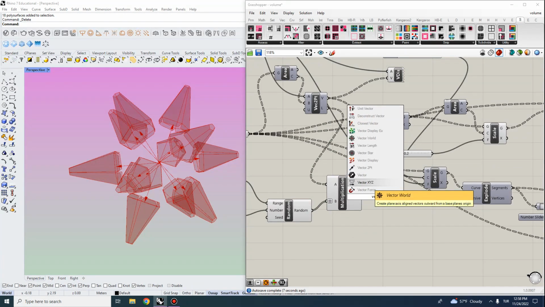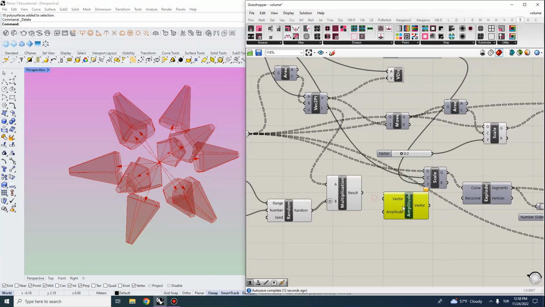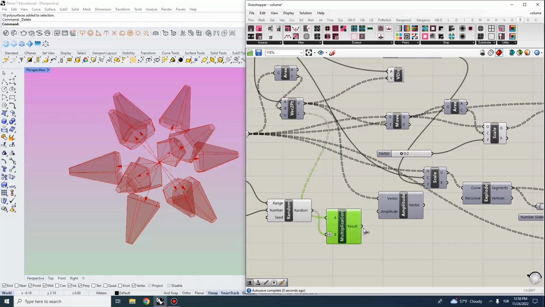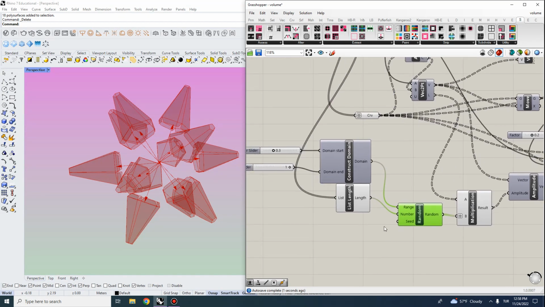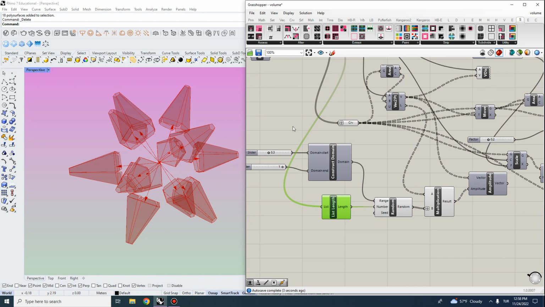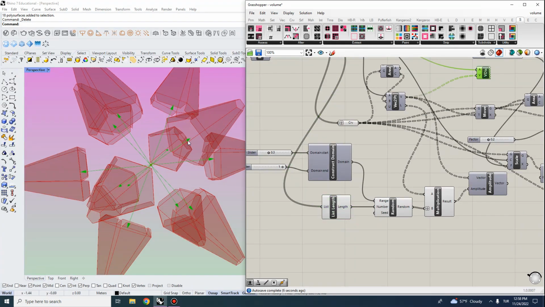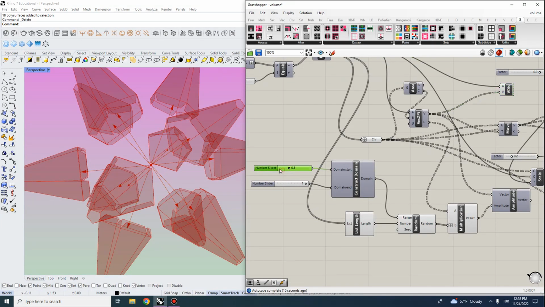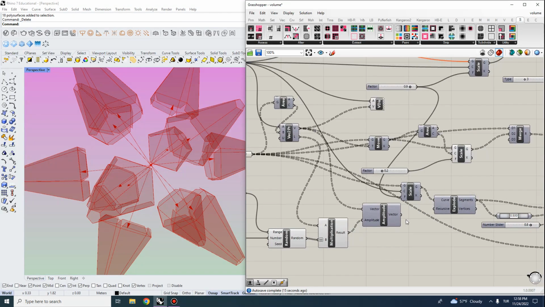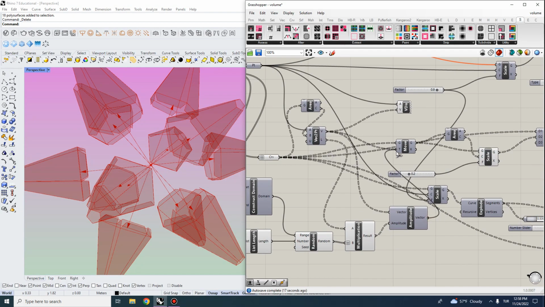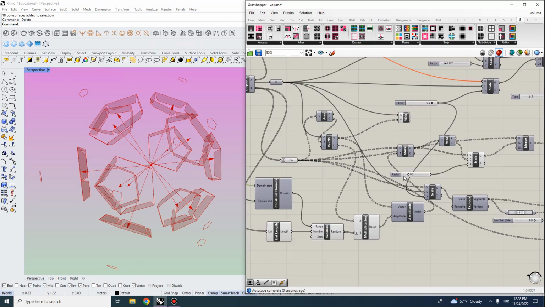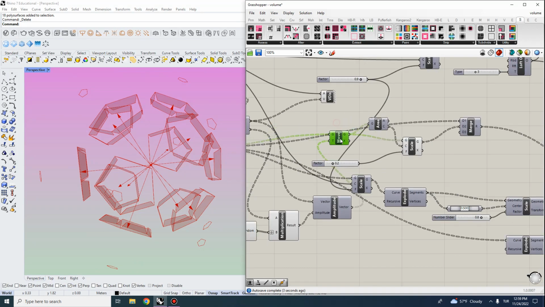The last operation would be to do vector amplitude, where we change the length of these vectors. So I get the vectors, and this will be their resulting amplitude. What I'm doing here is basically all of these vectors have the same length, but I'm scaling them up with a coefficient between 0.3 and 1, so that their lengths will be different. And I'm going to put this under the translation.